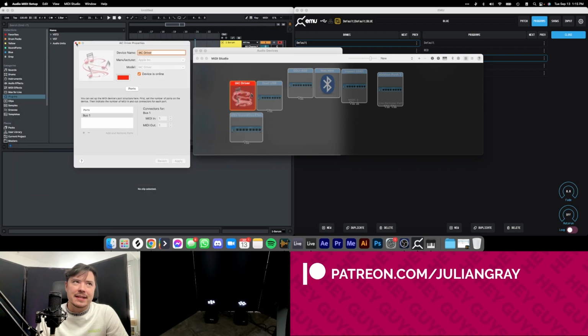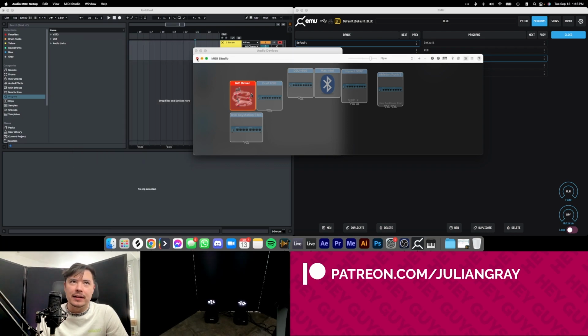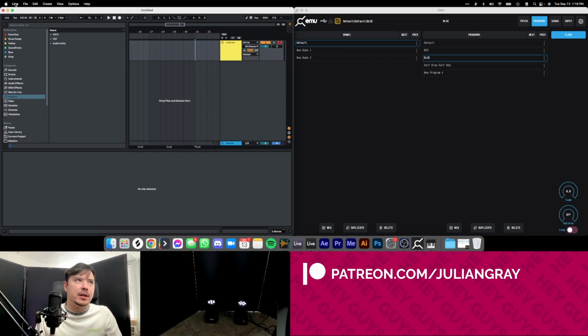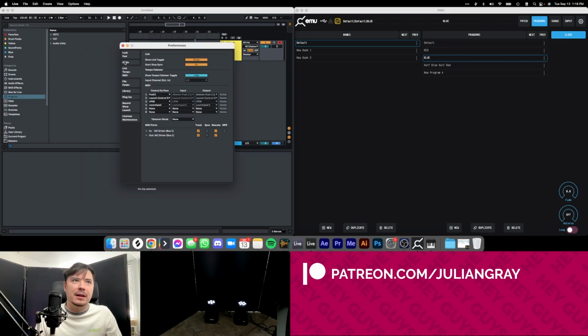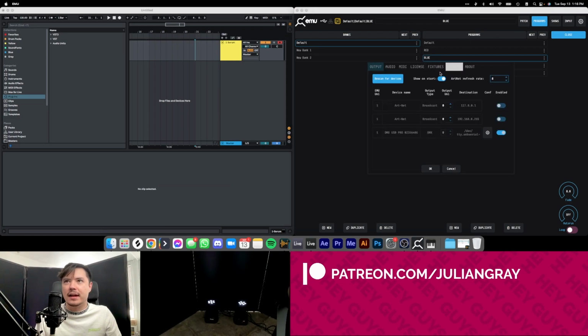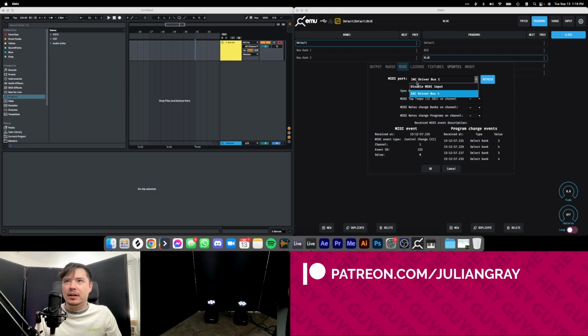And IAC is an internal MIDI routing tool within macOS. It's really, really convenient, actually. If you're a musician, you probably already have it on. So once that's enabled, you're going to want to go to Ableton Live, Preferences, and within the Link Tempo MIDI tab, you're just going to want to make sure that IAC driver is checked on both track and remote. And then within the EMU program, you're going to go to the settings again. You're going to go to MIDI, and you're going to want to make sure you have IAC driver bus 1 selected. If you're on Windows, this is whatever aggregate MIDI audio routing driver you're using.